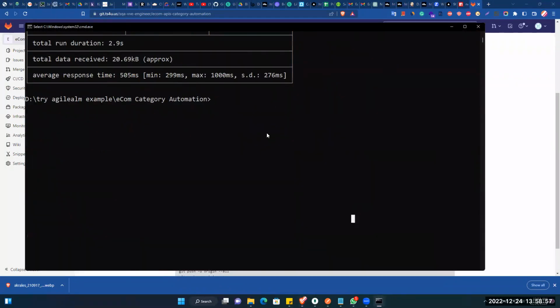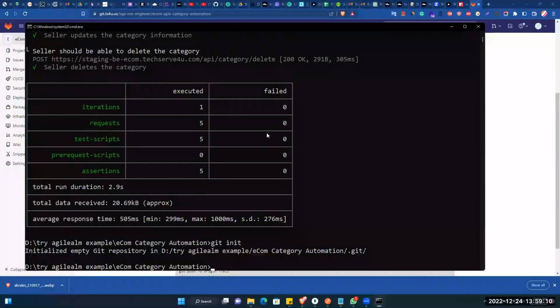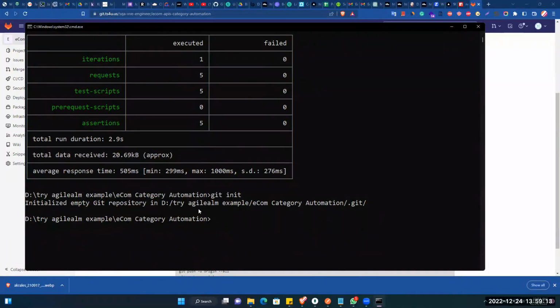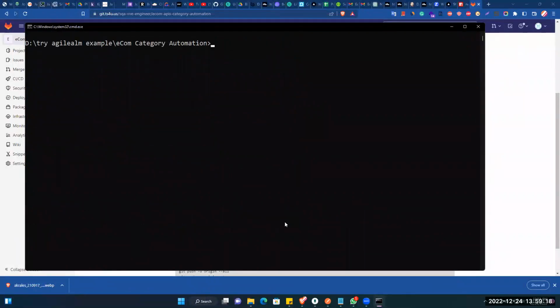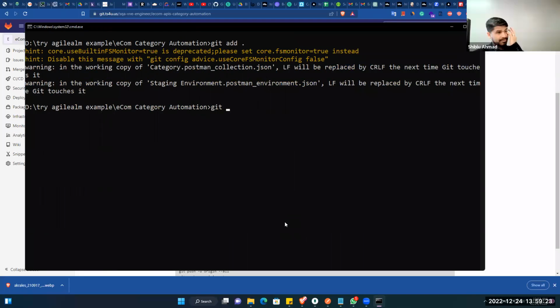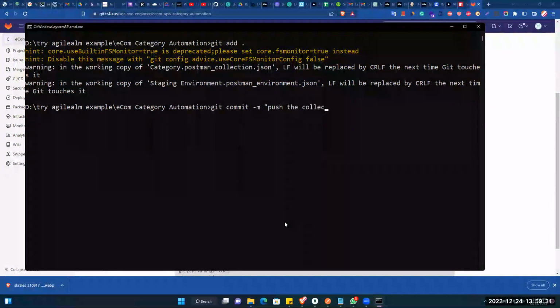Here I am already inside this directory. So I can simply initialize it with git init. It's already initialized. See, the dot git directory. Let me clear this. Now git add dot, everything, then git commit -m, push the collection and environment.